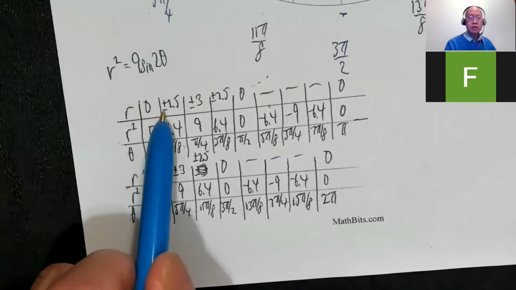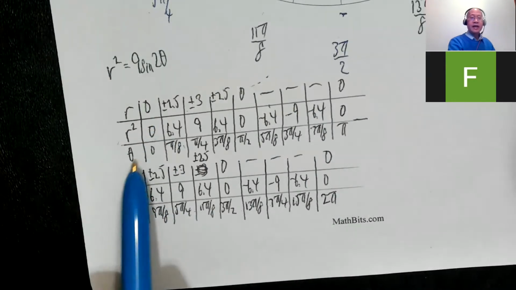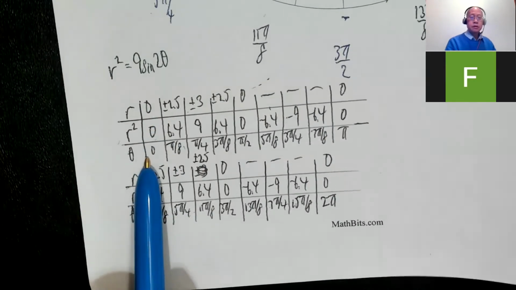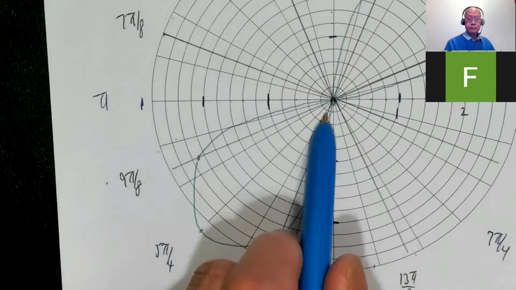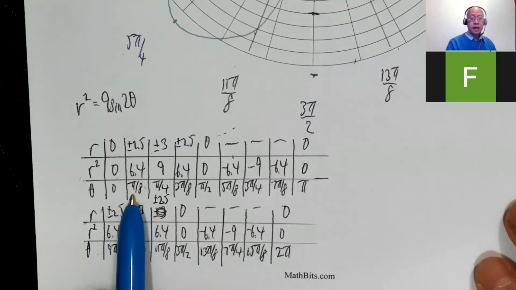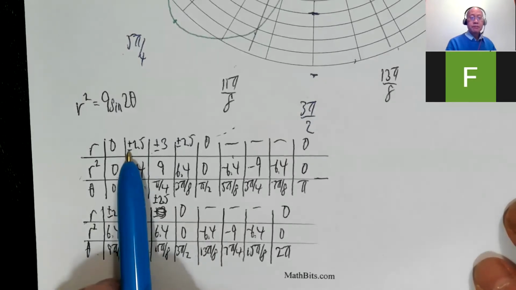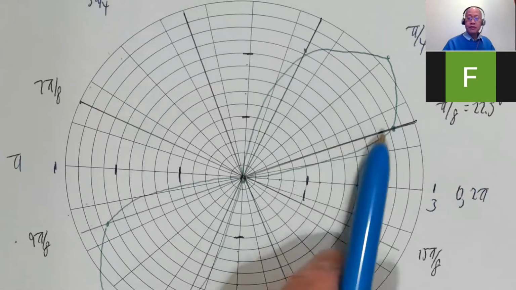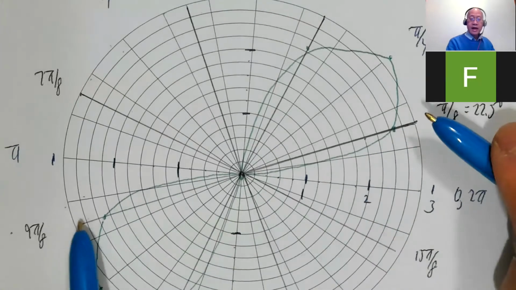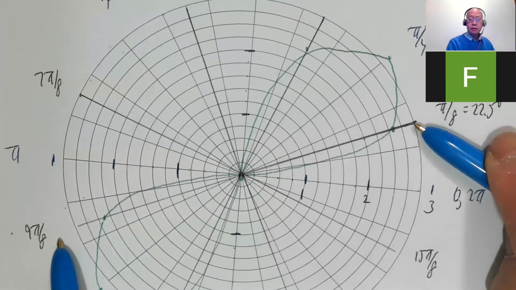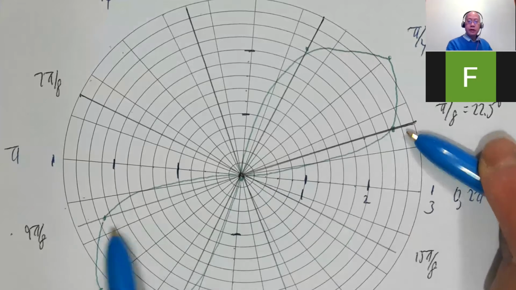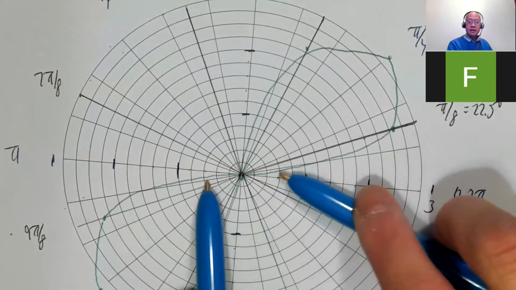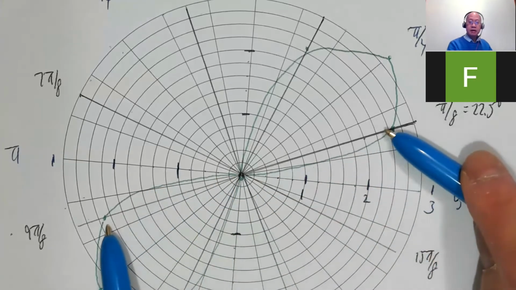And here, because I have a plus or minus, I have to go positive and negative. So here's the way it goes. Starts at the pole. So what's the pole? P-O-L-E is the origin. Okay, then by the time I reach pi over 8, plus or minus 2.5. So right here and right here, 2.5, 2.5, and another point here. So the graph kind of goes like this at the same time.